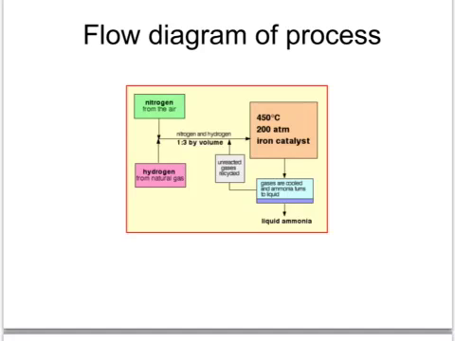The same thing is shown on this even simpler flow diagram. The raw materials of nitrogen and hydrogen are mixed in the correct ratio and introduced into the reaction vessel. Here, the reaction conditions of 450 degrees, an optimum temperature, 200 atmospheres of pressure, a high pressure, and a catalyst of iron are used in order to make ammonia as cheaply as possible. From the reaction vessel, the gases are cooled, the ammonia turns to liquid and is collected, whereas the unreacted gases are recycled and put back into the process.